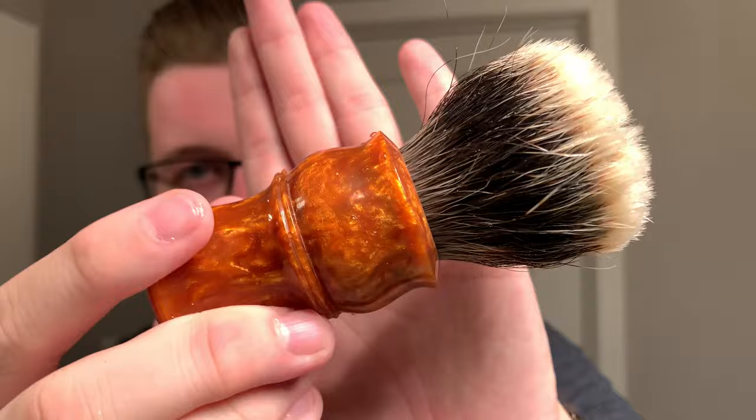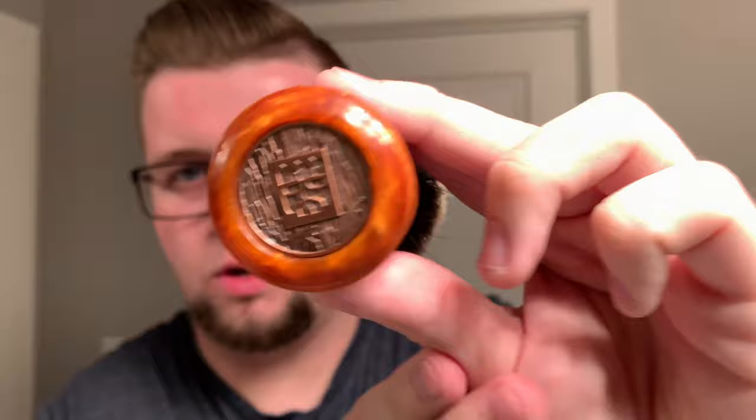I guess last but not least is this beauty. This is my brush. This is a new brush. Let me shake it out a bit and then I'll show you. The handle was made by That Darn Rob, as you can see by his coin at the bottom there. And it was knotted by Milton from Turn and Shave. I mean, look at these tips. Let me show you again. That's some fantastic tips. That's a V3 tip knot, 26 mil.